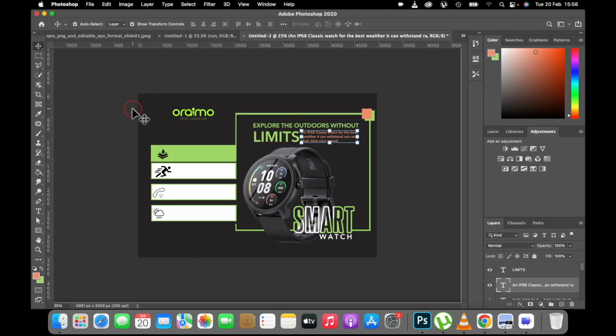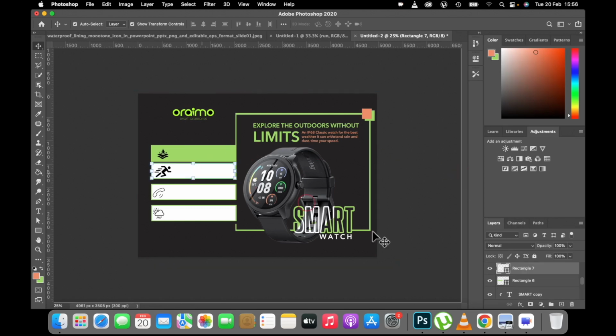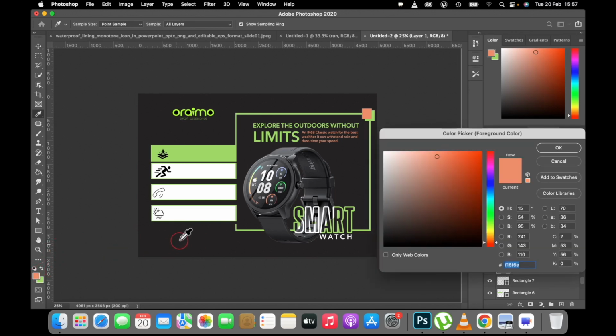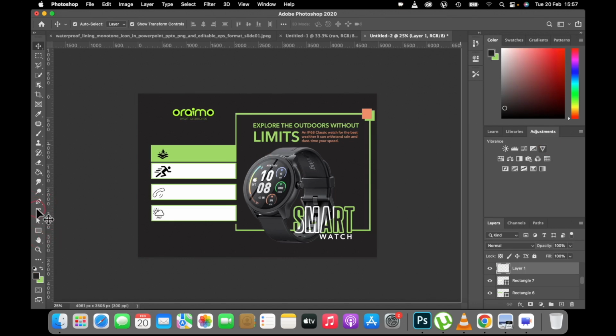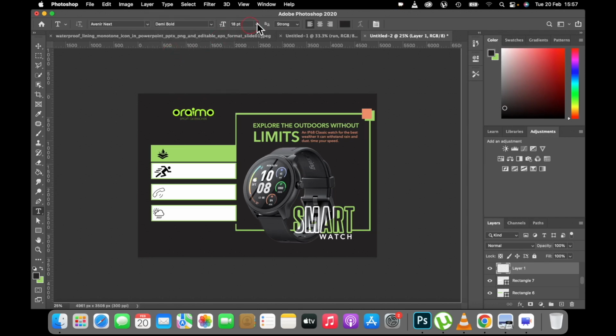So next I'm going to insert text into these icons, the running icon, the phone, and the weather. So I'll click the running icon, which is at the top, because that is where I want to write, and I'll switch my color and pick the background color and make it a little bit bold, increase the font size.